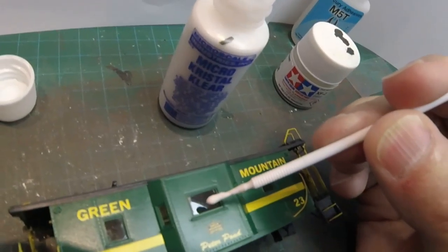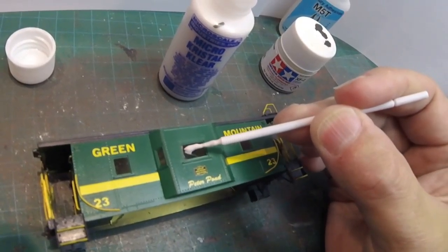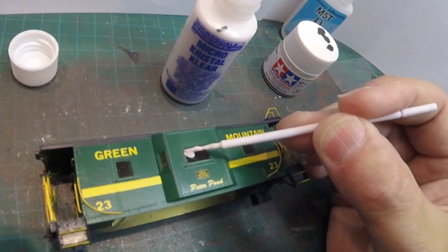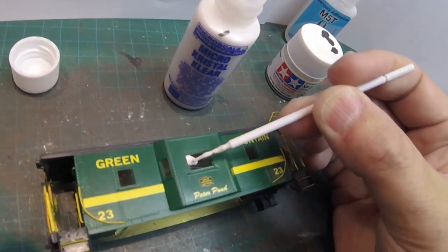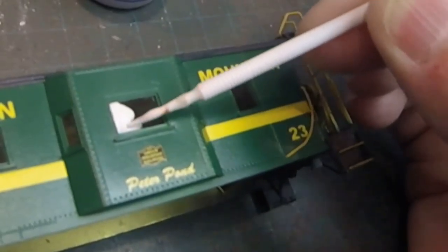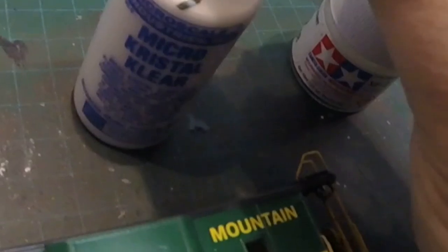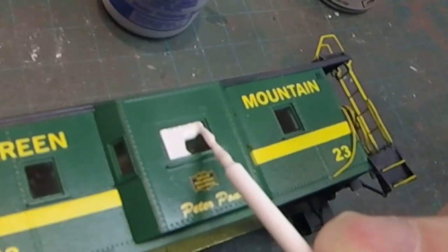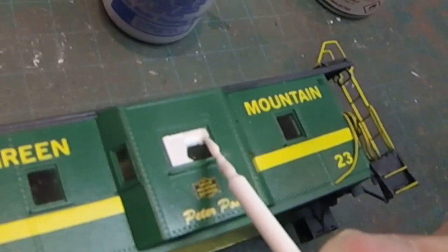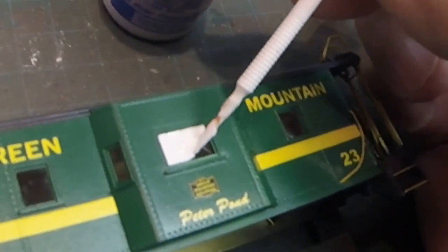What'll happen with this stuff is it wicks its way in like paint, thick paint, but paint nonetheless, and it will seal the window to the frame all the way around. So you see, you go around the frame and you just wick it into place, and we'll speed it up a little bit here because you really don't need to see all this glorified nonsense. And you get a nice even coat of this stuff all the way around in the frame. And then it's set aside to dry.